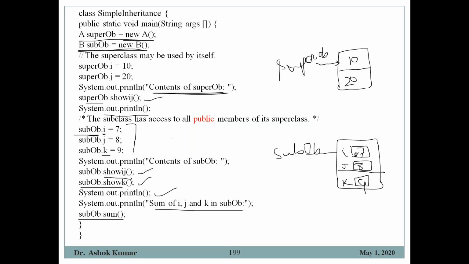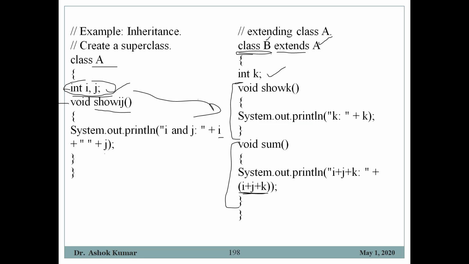So the crux of this problem is, I repeat, whenever you perform single inheritance, the first important point is the syntax, how you can do inheritance. If you want to create a subclass, then you will use the keyword class, then the class name. After that, use the extends keyword and then write the superclass name. This is the first point from the syntax point of view.